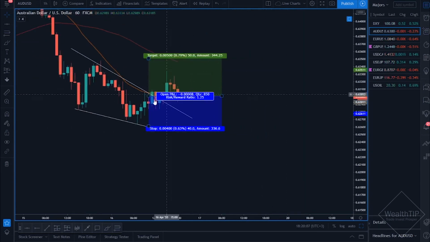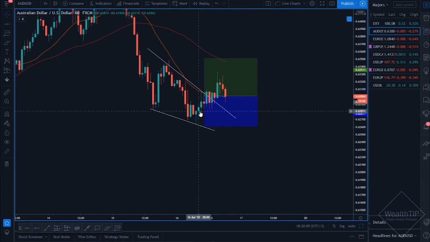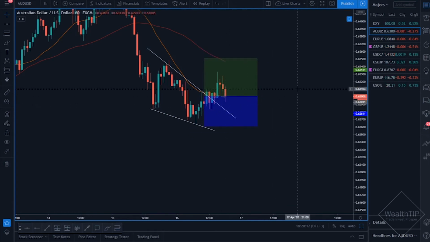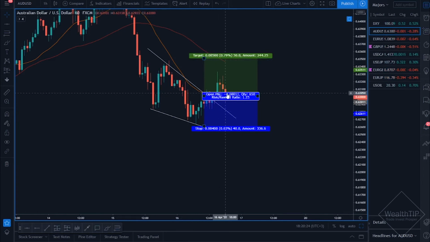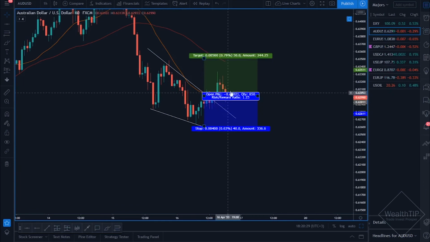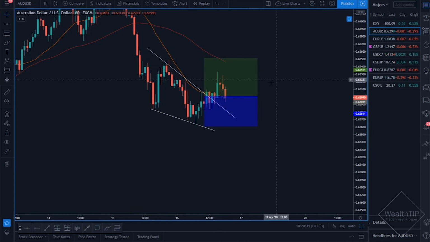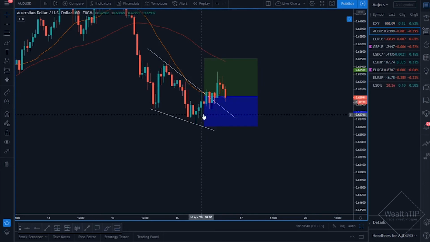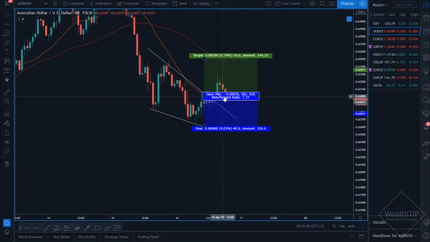Key point that I wanted to point out to you guys, like I mentioned, I was considering moving the stop all the way to these lows over here, which will obviously reduce the amount we're risking. But if this current candle can close a bullish candle and we see further momentum to the upside coming in, then that's something I could consider because then this would be a very nice barrier, to say the least.